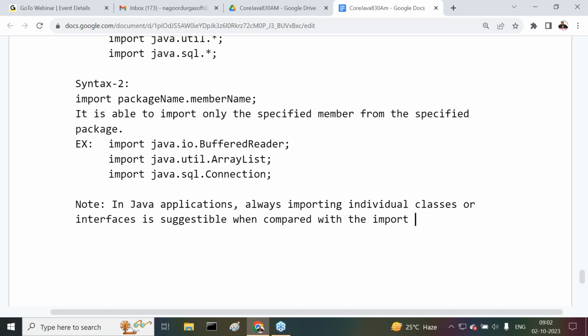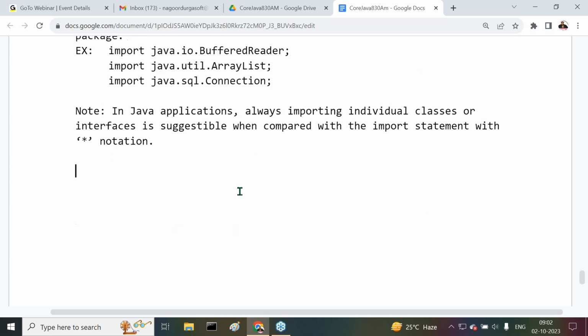In Java applications, always importing individual classes or interfaces is suggestible when compared with the import statement with a star notation. Why, sir? Why is it the case? I will show one example. Now try to understand it clearly. Easily we can identify this.